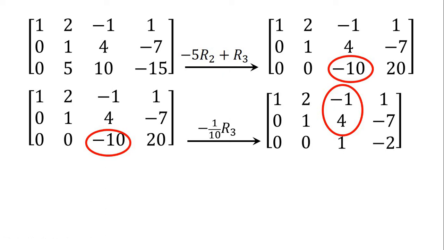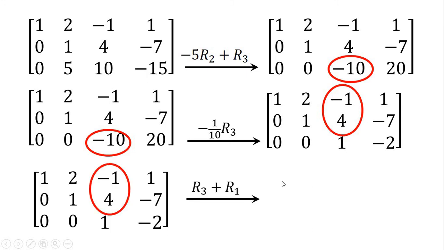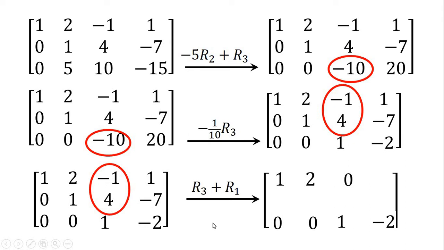So how do I do that? I will multiply appropriate constants to this one and add that to these rows. So for row 1, I need to make this a 0. To do that, I will add row 3 and row 1. So I will first copy the last row, and row 1 becomes 0 plus 1, 1. 0 plus 2 is 2. And then 1 plus negative 1 is a 0. That's our goal. And then negative 2 plus 1 is negative 1.